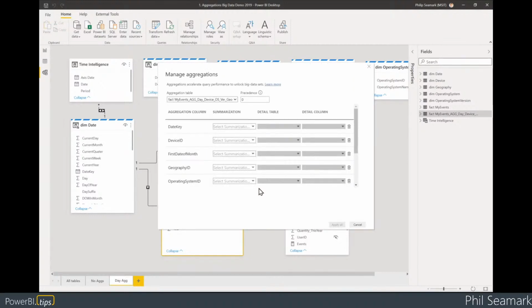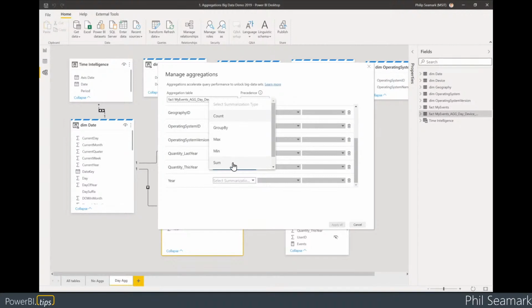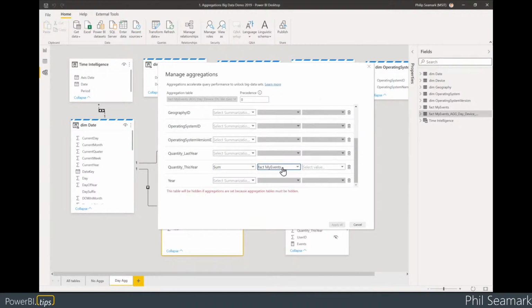So I can say that a column in my aggregate table can be an alternate of the same column in a detailed table. I'm going to scroll down and say that the quantity this year in my aggregate table is going to match my fact table for the same column. And I'll do the previous year as well, so we can do some time intelligence.